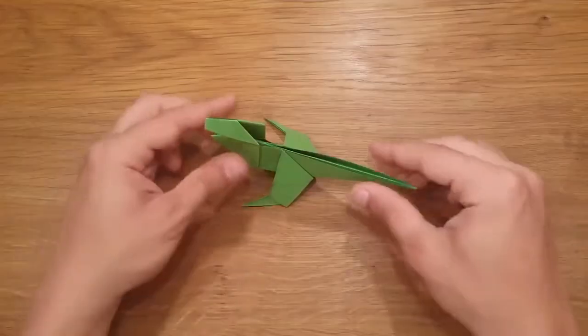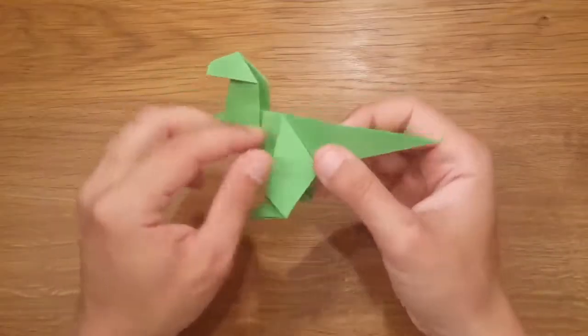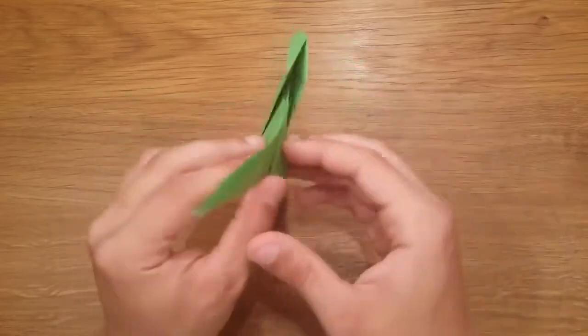Well, here it is. I would like to present to you my origami green dinosaur. Here it is in all of its beauty. Enjoy — take it in. If you would like any of these made for you, just contact me. For $20 I can make you one — a little side hustle going on there, supporting my teaching career. But anyhow, there it is and I hope you enjoyed it.